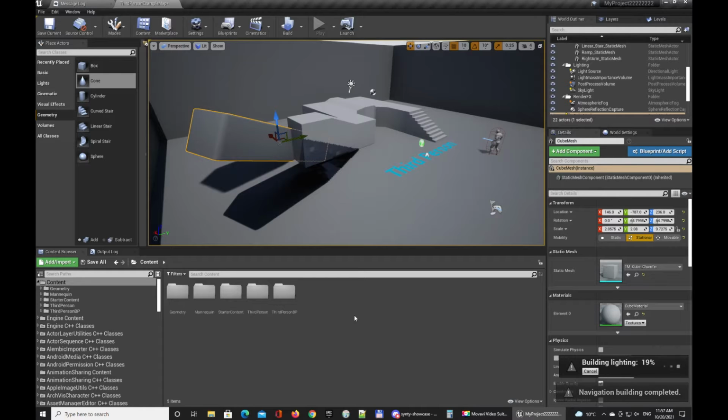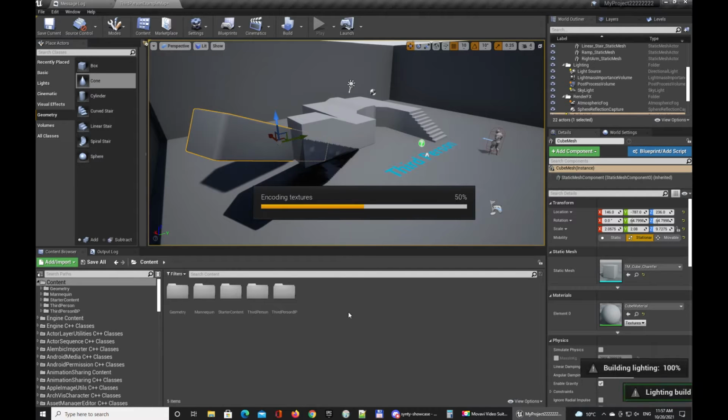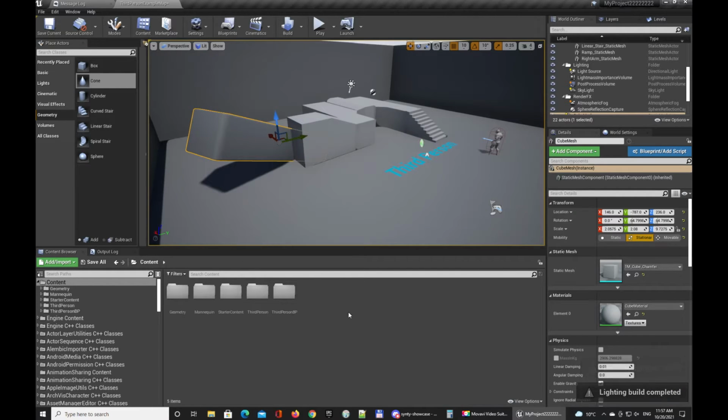Okay, it will take once again a couple of seconds, because we have quite a small scene. That's why it takes a pretty short time. But for example, in a real project, it could take hours, or even 5 or 10 hours, and it's fine. It's really fine. Okay, so what happens when we have the movable mobility?